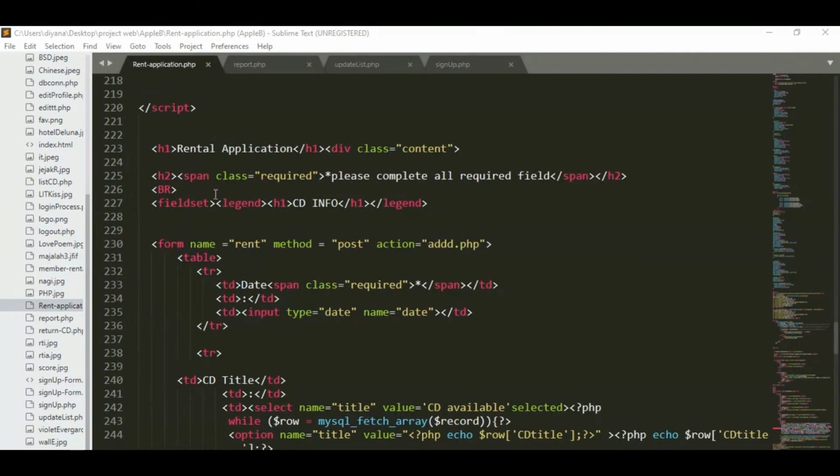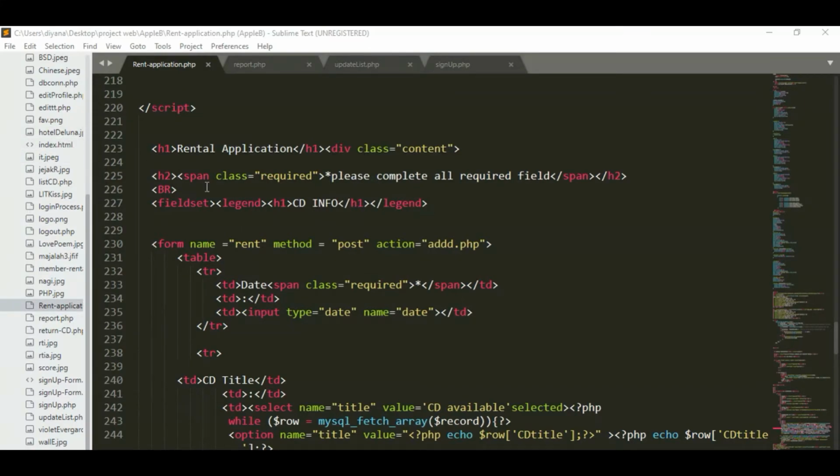And the rental application, this is for if you want to make the form required, which means you have to fill in the required field. If not, there will be a reminder that you must fill in the required field.